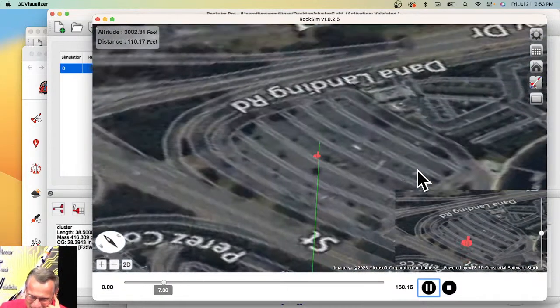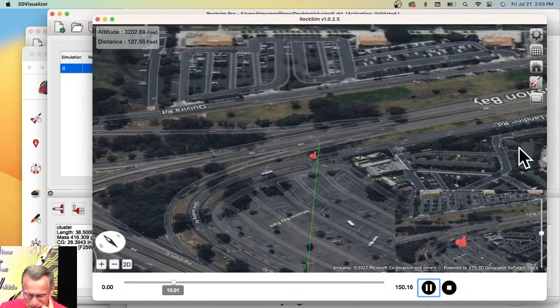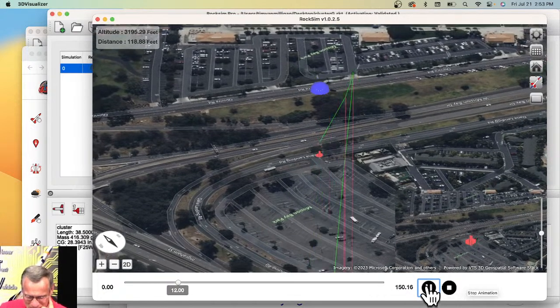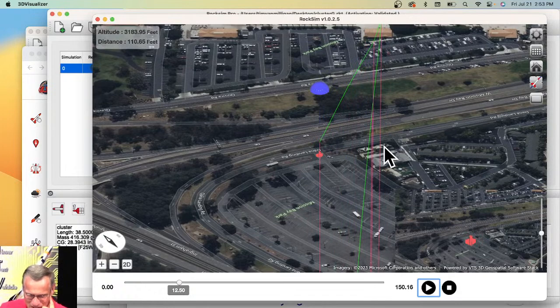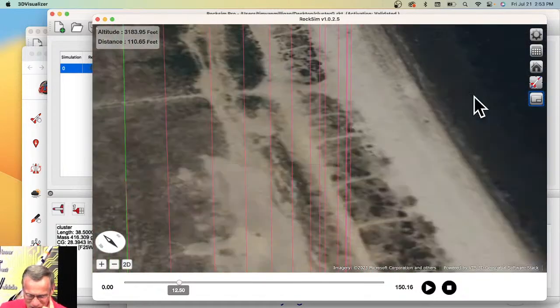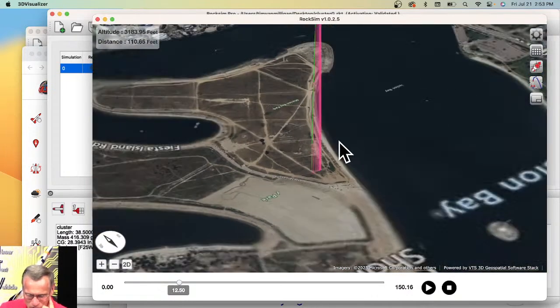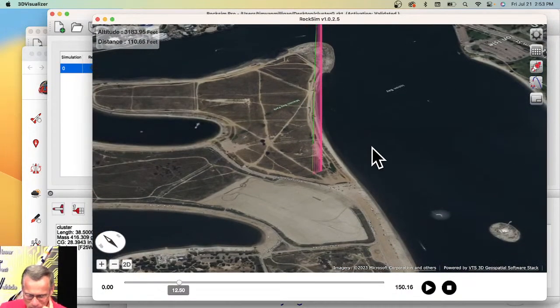And it's going up and up and up. And let me pause it here. Okay, the parachute just came out. Let me turn this and go to a side view.